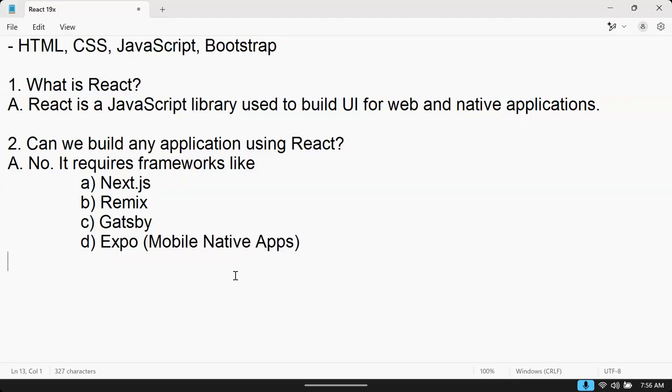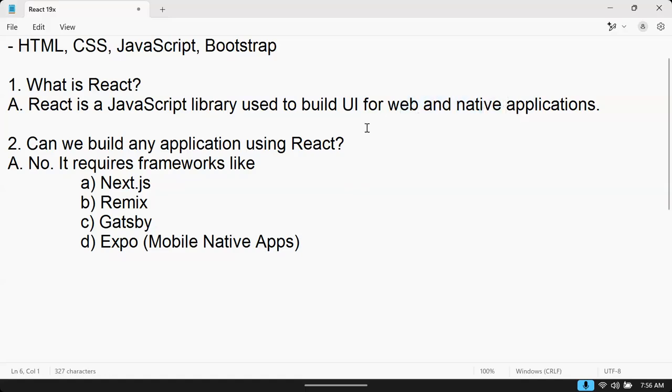So React is a library which is used for building interactive UI. The latest version of React, which is currently stable, is 19. And in 19, they have added these facilities of web and native UI.